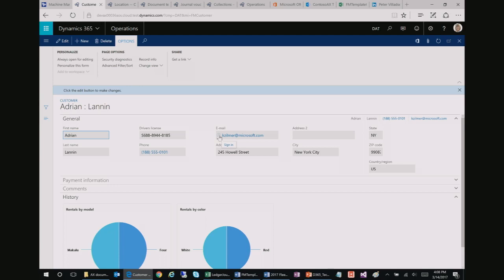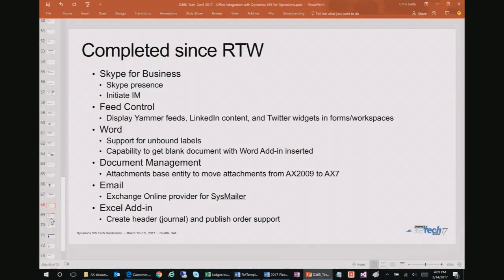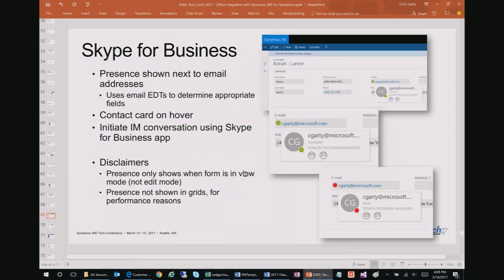This will show your standard green, yellow, red bubble, and then when you hover over it, instead of saying sign in, it'll have a nice little card. So I can show you an example of that here. So you get a nice little card experience that will show you who that person is, and you'll all be familiar with that from Desktop Outlook.